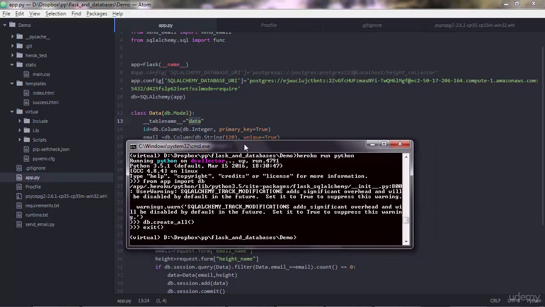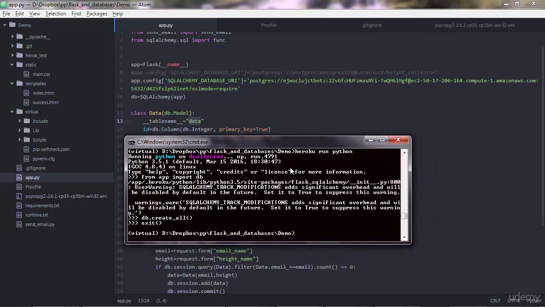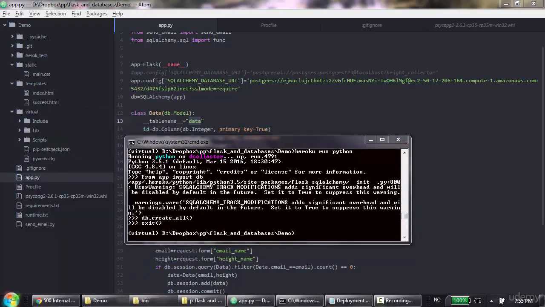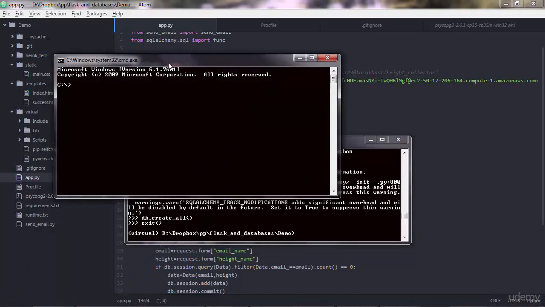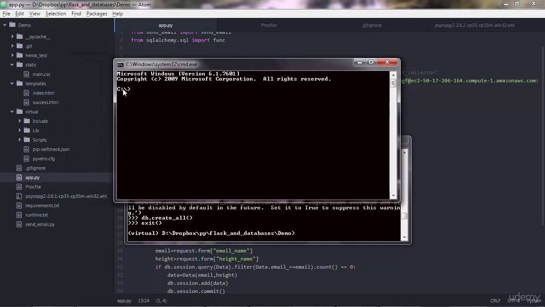Now my current terminal probably hasn't received the path yet, so I'm going to open a new one, anywhere you want. Mine is at C. I'm going to run heroku login again and pass my credentials.